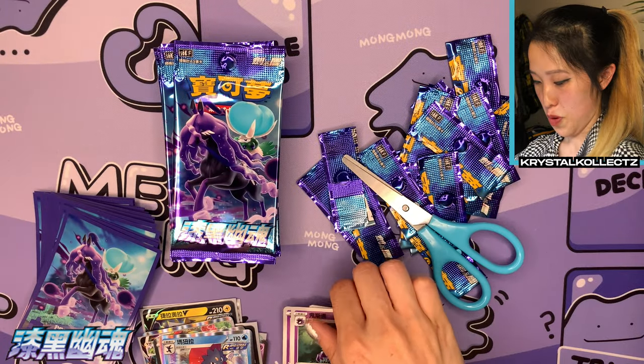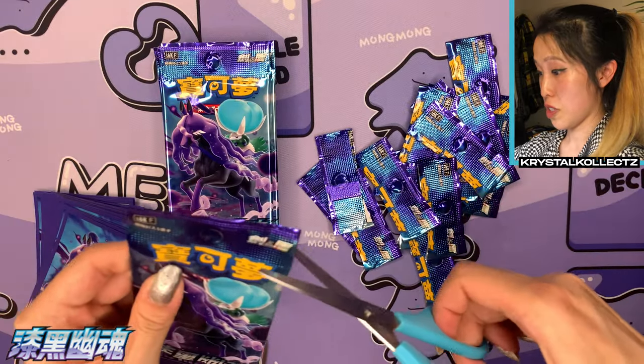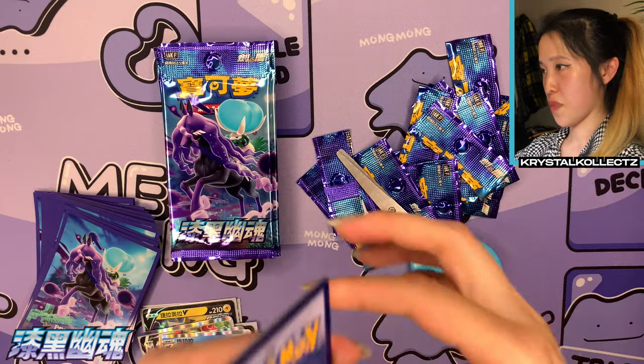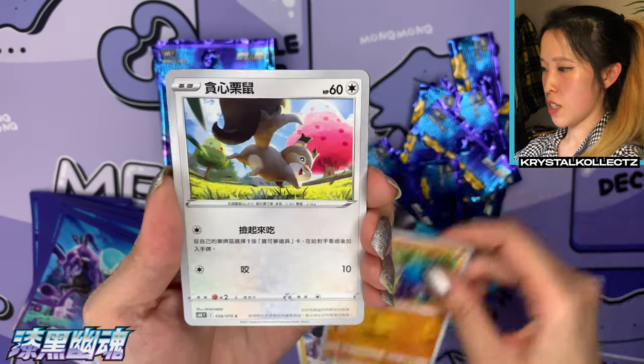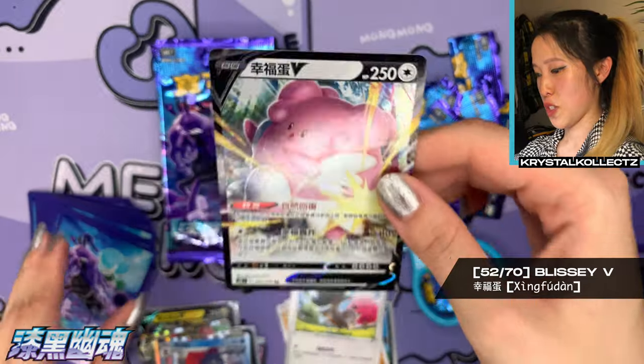Actually, I'm mistaken — we already have both VMAxes. The right side was surprisingly packed with cards. I'm guessing this side is just going to be full of V cards, so let's just keep looking. One to the front — I do see a V card on this side, and inside this pack we have a Schoolboy... it's going to be Blissey — very nice artwork with lots of rainbow tones.